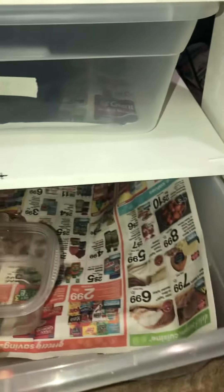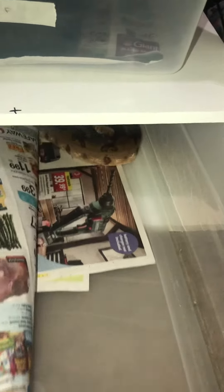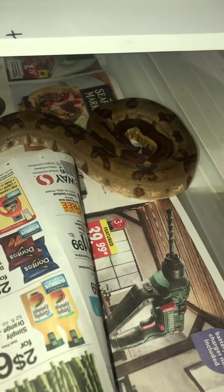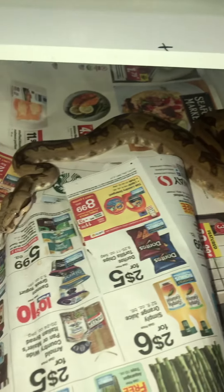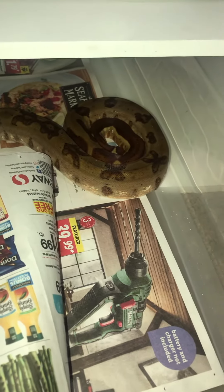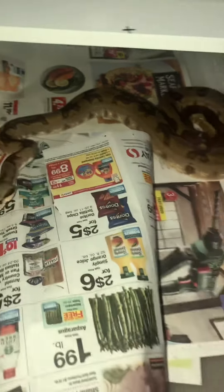Down here we have the hypo jungle het leopard possible Marin female. I'll have to go back and check my records but I'm pretty sure most of these are 2019s. She's just a gorgeous animal, to be quite honest. I tried to cut the flash on just to pick up some of the better coloring but it really doesn't pick it up quite well — she still seems real dark on camera. But yeah, that's her. I got some plans for her.